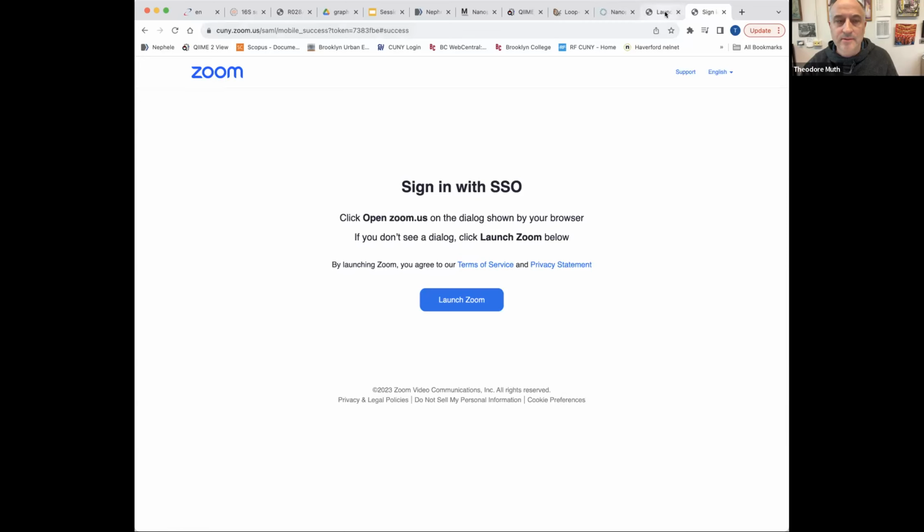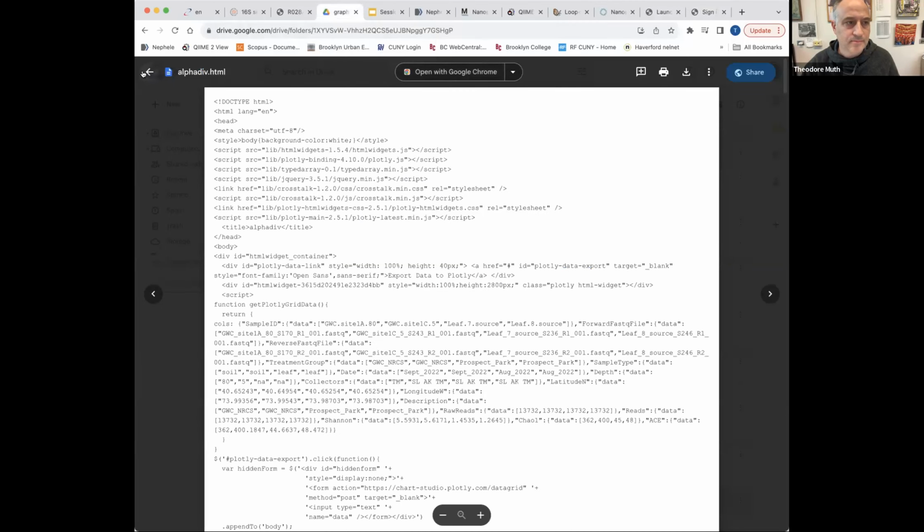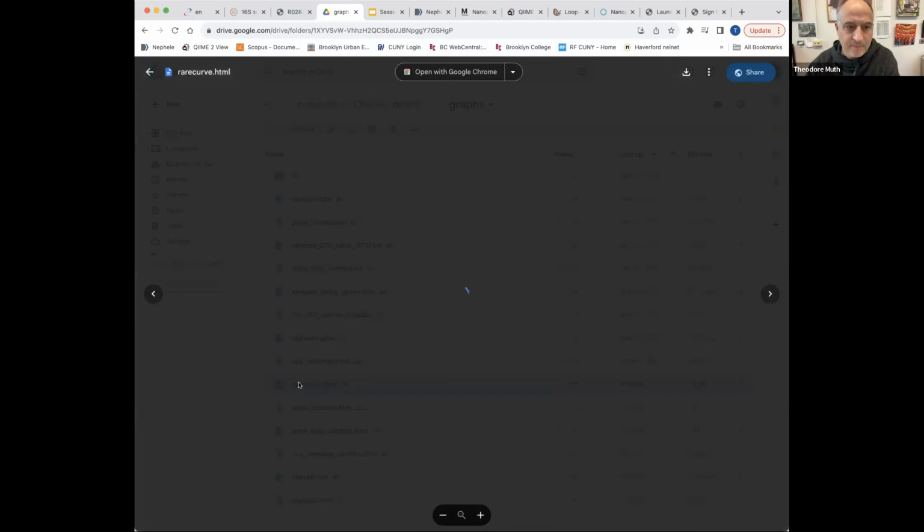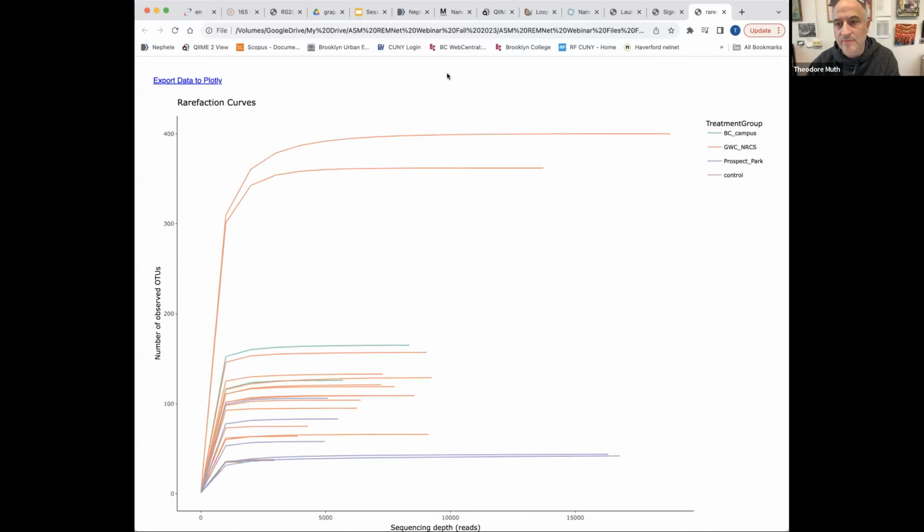Where was I? And that's also the same. So if you look at, where's the rarefaction? There's a rarefaction curve that you can look at right away, which can also be helpful. Remember that if you haven't worked with these data before, the rarefaction gives you a sense of how much of the diversity in your sample you are likely to be looking at. Are you looking at most of the diversity or only a small fraction of it?